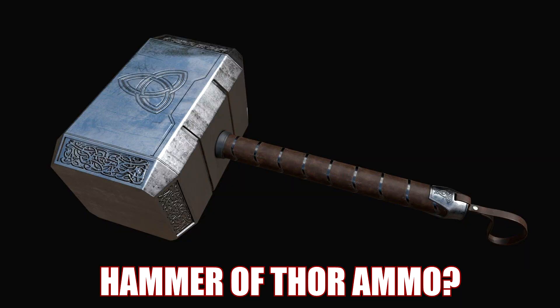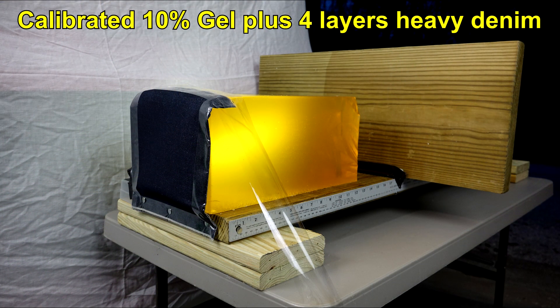We're going to take a look at the Norma Monolithic — sounds pretty intimidating. It's a 108-grain 9mm, which is an odd weight. It's not necessarily light for caliber since you certainly have 115-grain bullets out there, but it is an odd weight. This is not a traditional lead jacketed cup-and-core bullet — this is a copper bullet. There are expanding and non-expanding copper bullets, and this is supposed to be an expanding copper bullet, at least we hope that happens with the protocol we're going to subject it to.